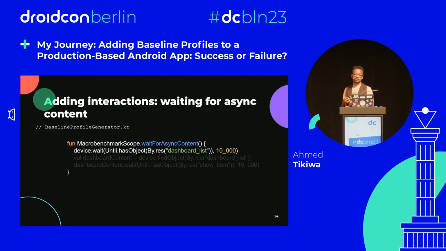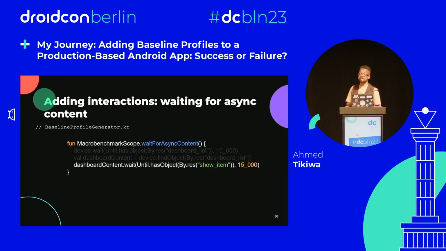So first, when we are waiting for the async content, we wait until the composable with the test tag dashboard_list is actually available to the UI Automator. Then we assign a variable to the dashboard_list, marking it as an accessor to the child content. Then from this dashboard content on the screen, we wait until there's a composable with a test tag show_item. It is at this point that the async content is now ready for interaction on the dashboard screen.